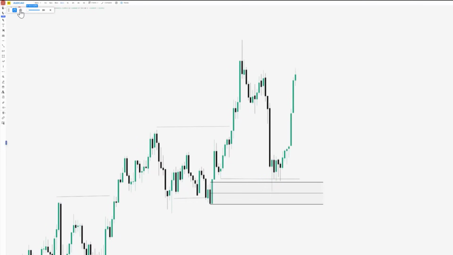If you continue to play price forward, what do you see? Price starts to move away. And you can agree with me that this is very, very simple. Playing price forward, we have some pullbacks and price continues to the upside. Very simple trading strategy. And you can agree with me that price has currently provided another trade opportunity right here, because if you try to follow the rules and everything we've stated that you need to follow to make smart money concepts work in your favor, you're going to agree with me that we have another trade opportunity right here.